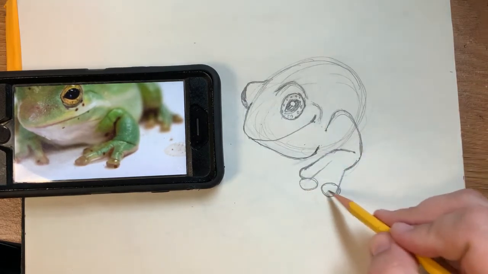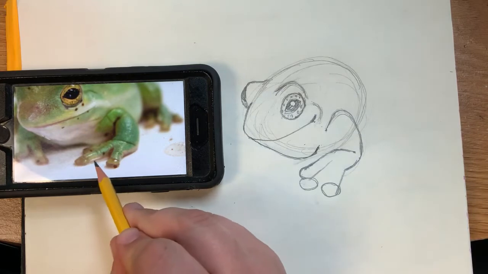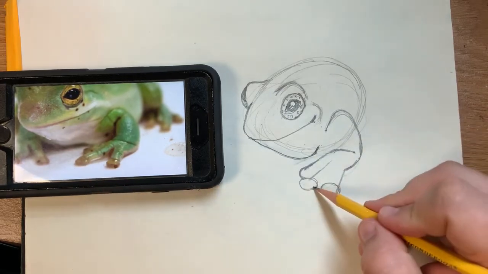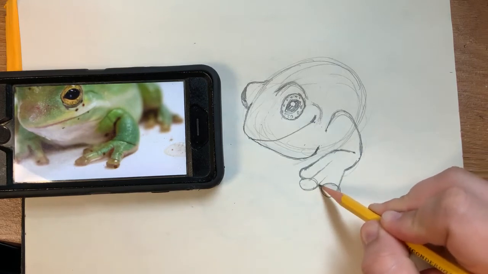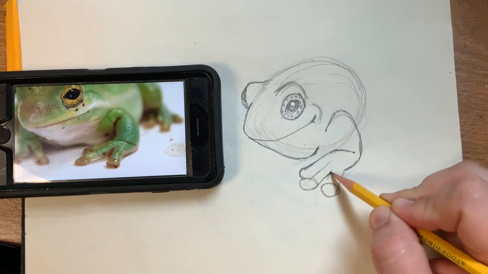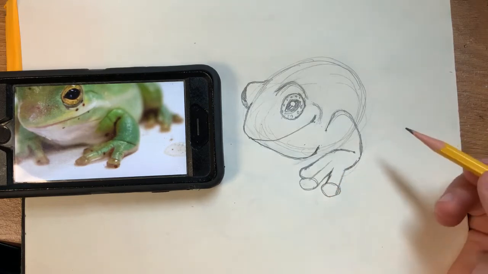All right, so now that I have my rounded toes, if you look here, you'll see that it's kind of like an upside down V, separating out the toes. So to do this, I'm going to take the outside of the toe, go up until it gets closer to the inside of the body, and then bring it back down and touch on the outside of that kind of circle-y shape, like this.